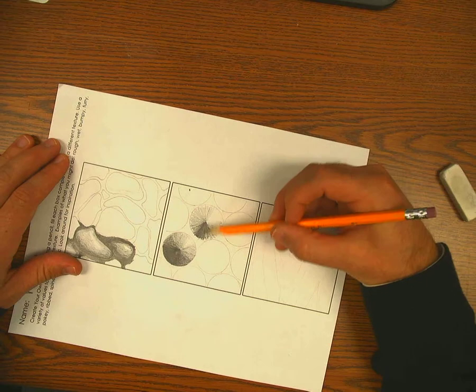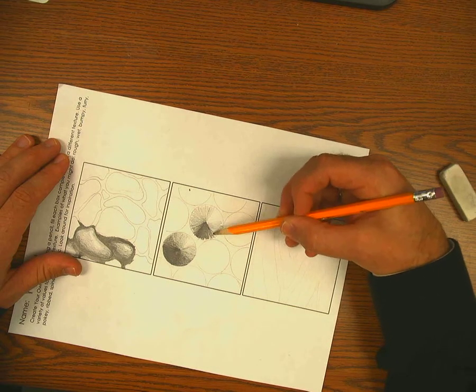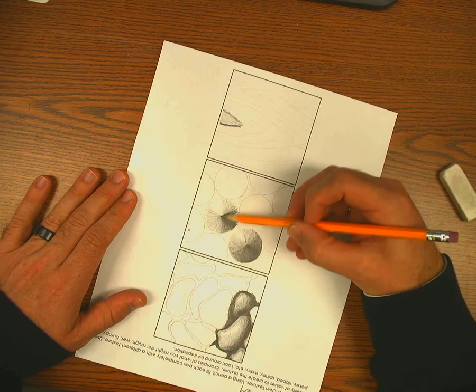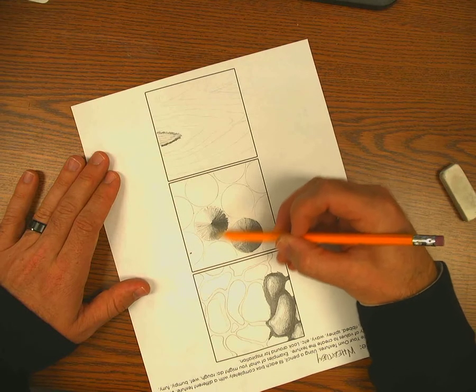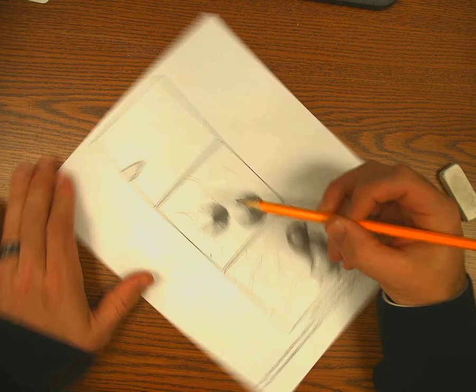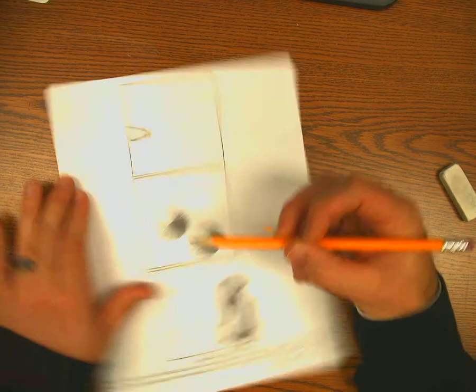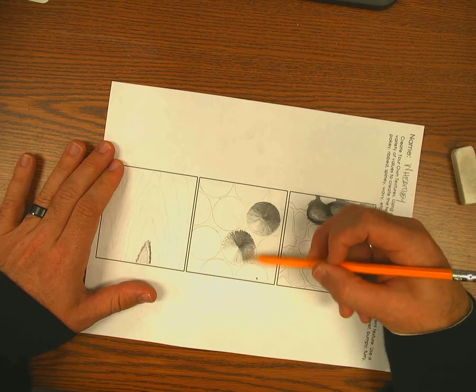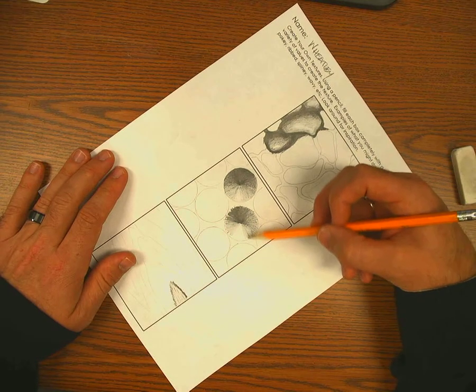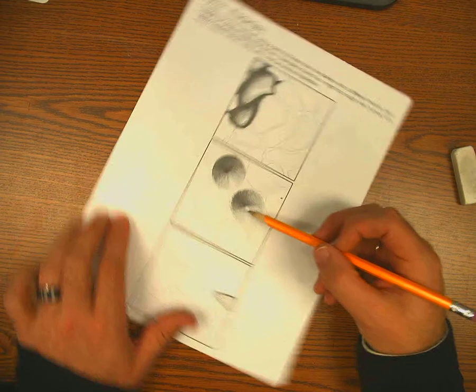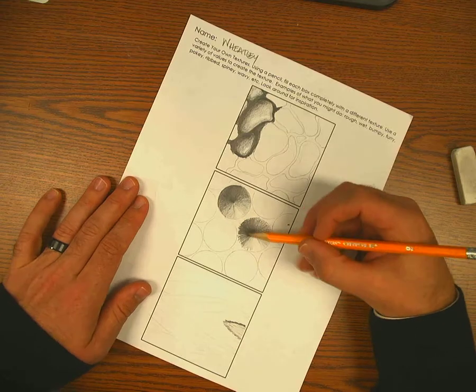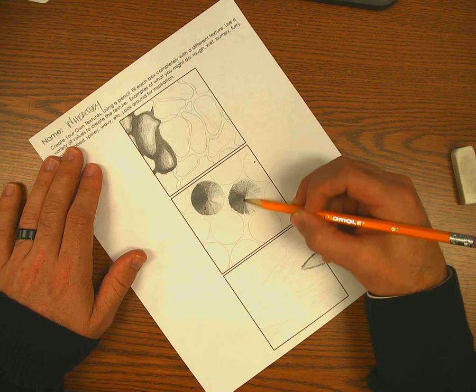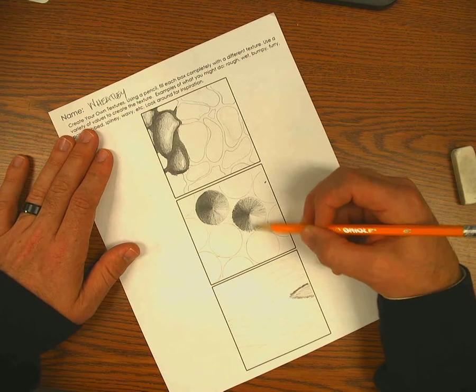You get to choose whatever you want to do. That's part of the challenge, so you don't need to do what I'm doing. If you absolutely are having a brain block and you need to do what I've done, that's okay, but try to challenge yourself and think of something creative. Look around. You can find maybe the clothes you're wearing, or they're wrinkly, or the grass outside looks interesting. There's a lot of texture in that, leaves on a tree even. Your wall might have some interesting texture on it.